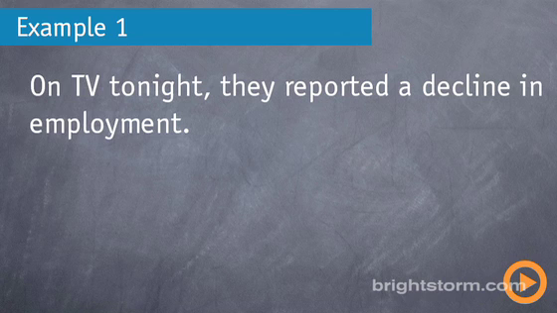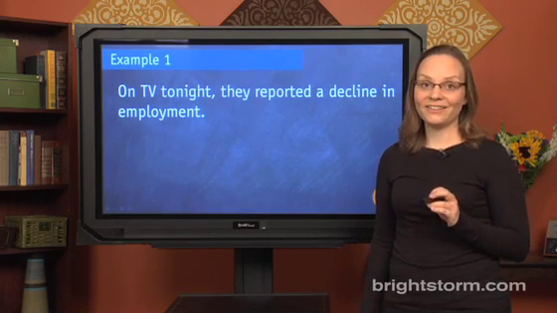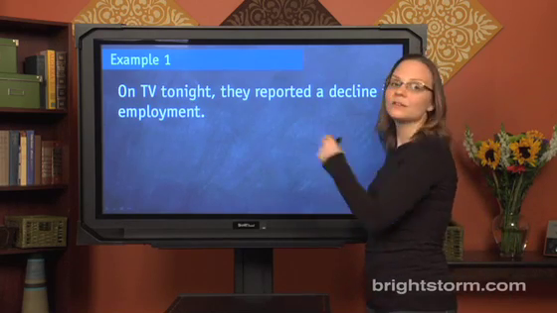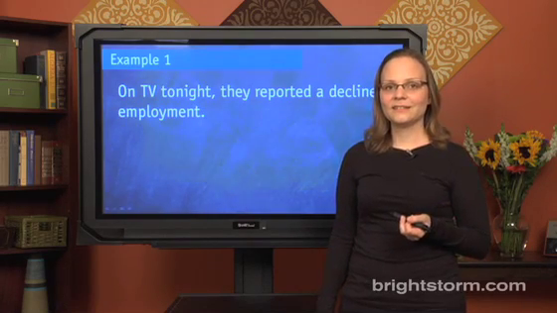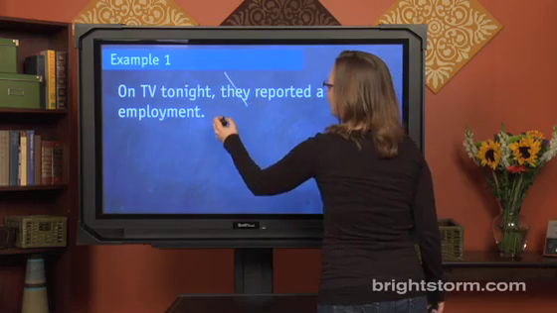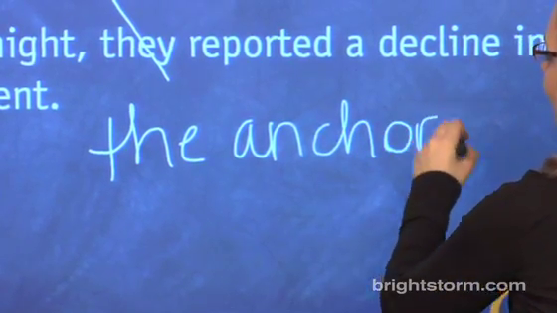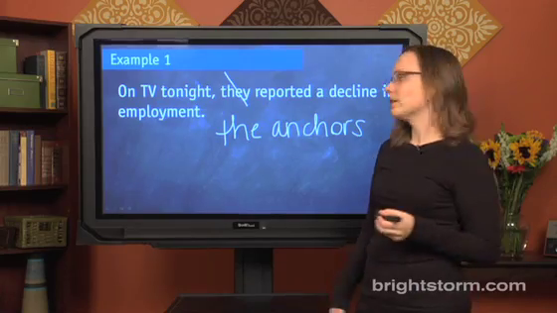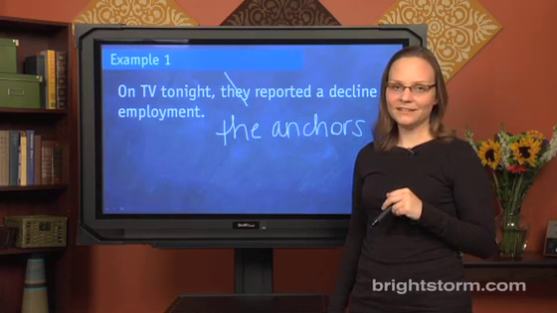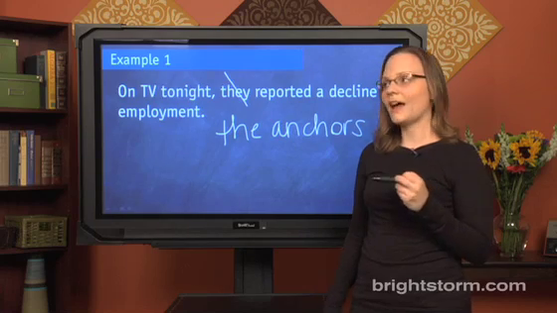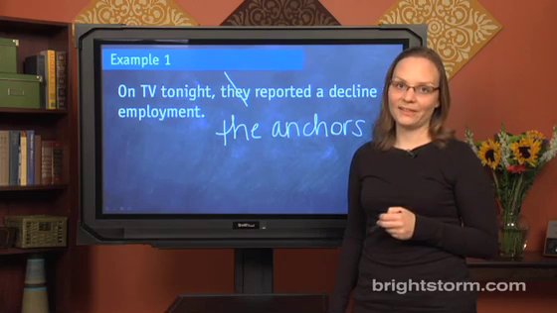Example: 'On TV tonight, they reported a decline in unemployment.' Now we might talk like that, but it's not going to be right on the SAT. The word 'they' is a pronoun, so it should catch your attention, and then you should realize that 'they' is not talking about any noun in the sentence — maybe it means 'the anchors,' but the sentence as written is not correct. You would either circle this if it were underlined as an answer choice, or look for an answer choice that actually specifies who is being talked about.